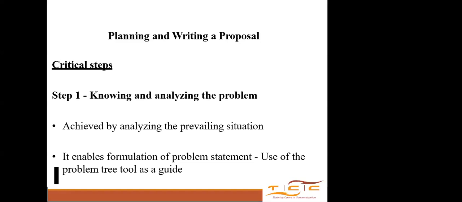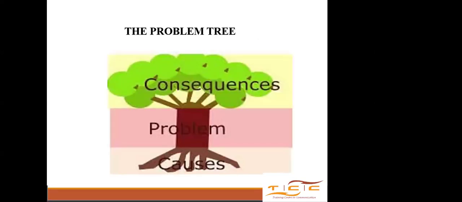When you're writing a statement of the problem, the advice is that you use a problem tree. In the middle, for example, is the problem. So in this case, the problem is microbial resistance. That is the problem that we are having, that there is widespread of it and there are dangers of it. Now, in the middle is microbial resistance, which is the problem that we are solving. But what are the consequences of this?